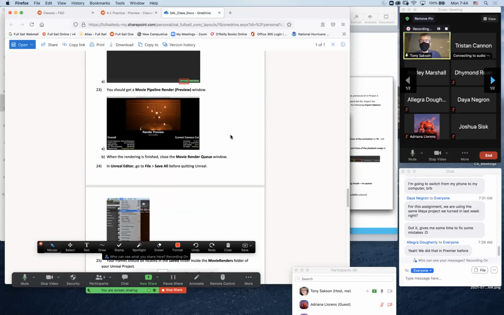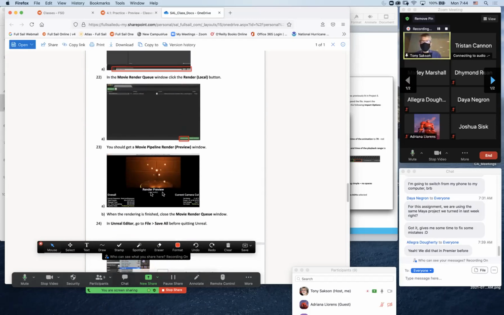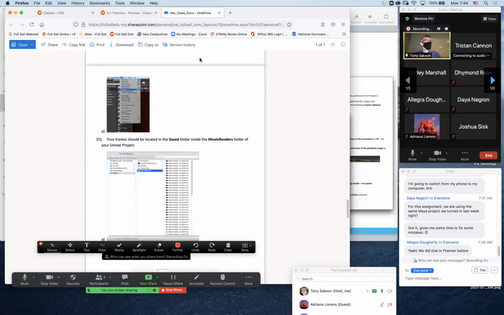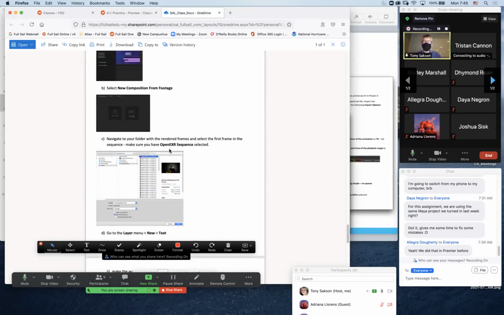And then you render it out. Looks a little different. You get this kind of weird render preview window, but you get EXR frames. And from here on out, it's After Effects, and it works the same as creating a movie for anything. Same process, whether it's an Arnold render sequence or an Unreal rendered sequence. After Effects doesn't care. Give it frames, they got numbers, they got extensions, everything's good, makes a movie.